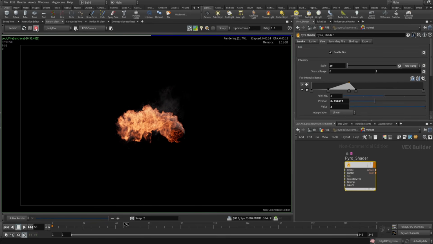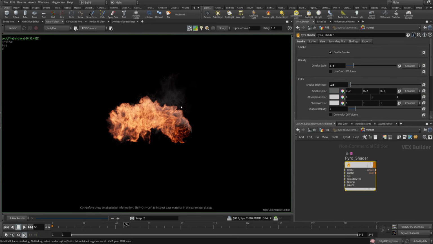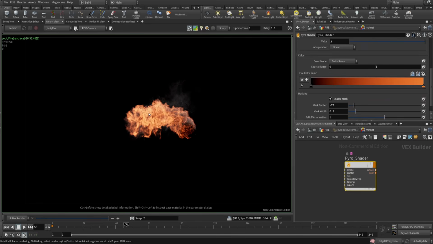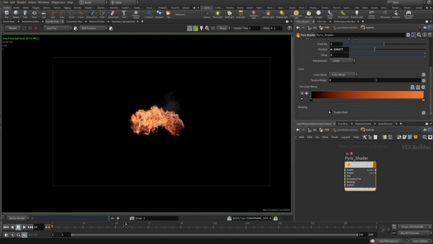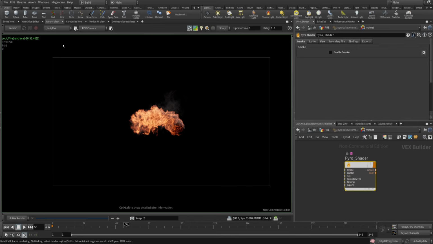Of course, I want to render it just without smoke because of the render time. I don't want to use the smoke and the masking part. I just want to show you how the fire is moving at the render time. So I'm going to disable enable mask here and turn off smoke, at least for my test render.